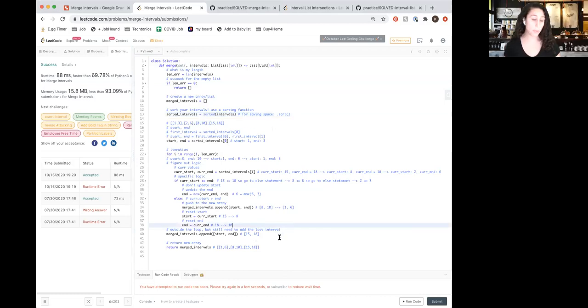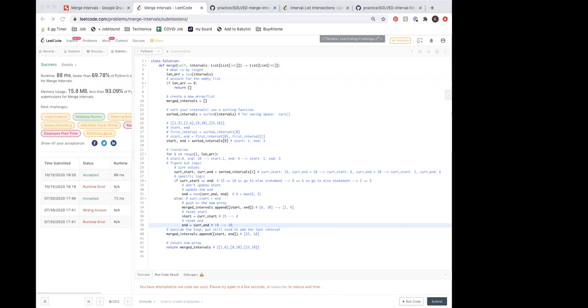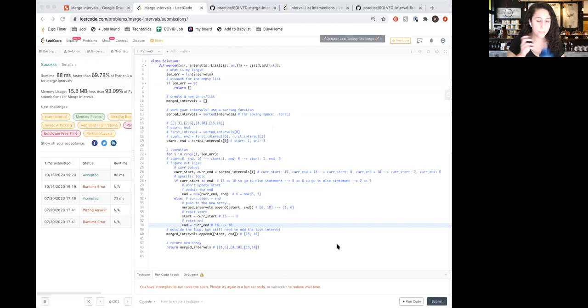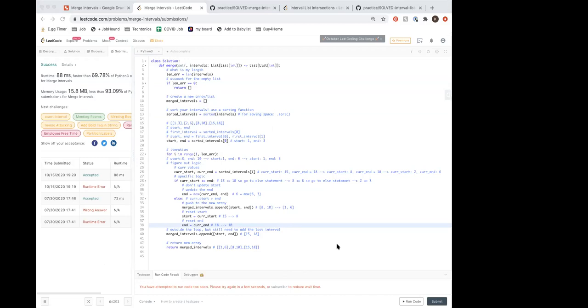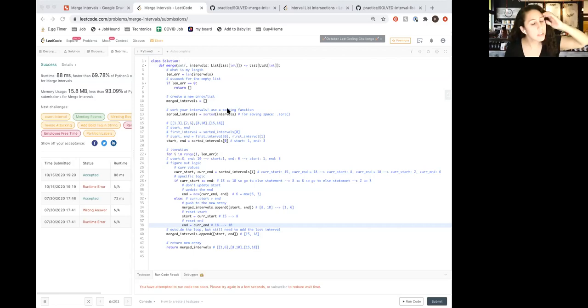Any other questions on this problem? Sorry, why is it, if we're ignoring the sorting and we're only iterating through the elements once, where does the log n come in? Let me see.